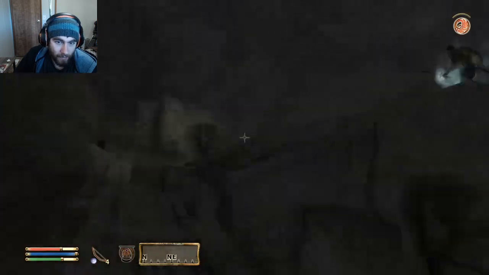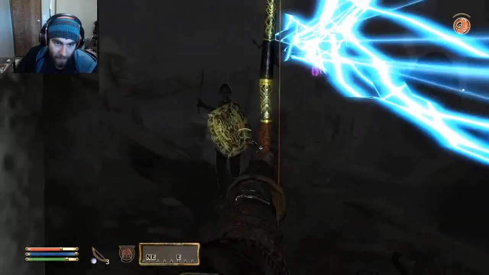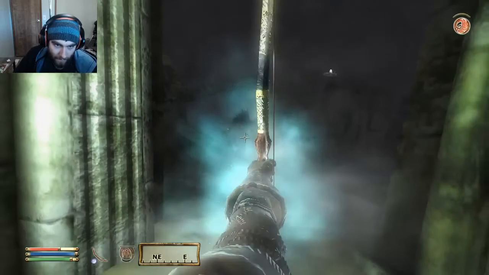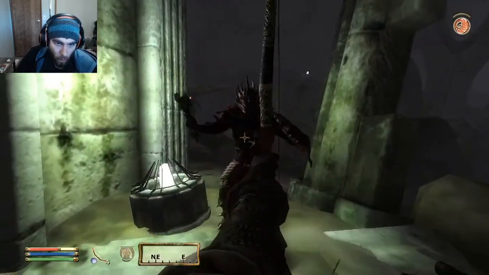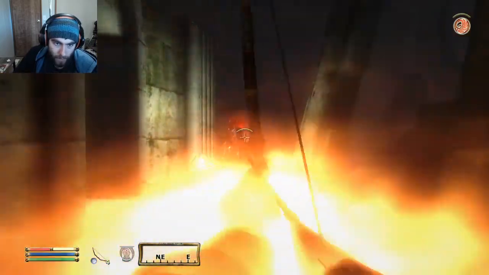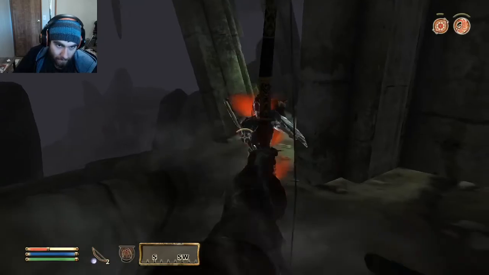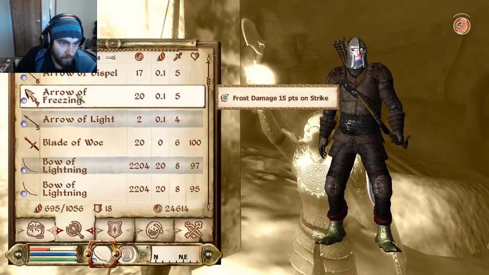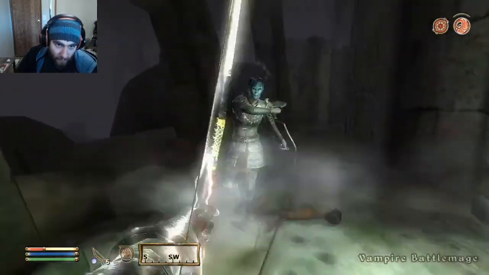Bow of lightning. Just, no. You got a sword? I got a bow that does a lot of damage. Yeah. Like, three shots, you're dead. And watch it. Oh, I missed. Arrow of jinxing, sure. Whoa. Oh, you're a Dremora. I thought you were a vampire. Nah, he's fine. I can just take out the vampire, honestly. Then, let's see. Arrow of freezing, sure. Vampire can still take frost damage.